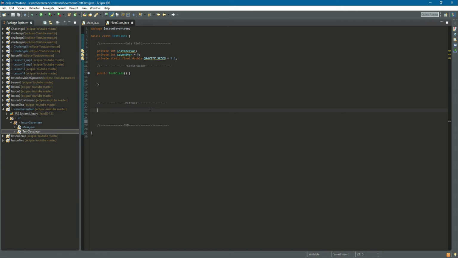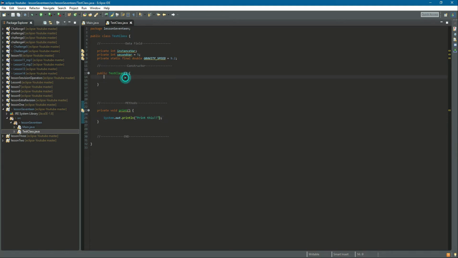Let's create a method that we will make private. Private void print. And then inside this method, which is a private method, we will print out something like "print this".